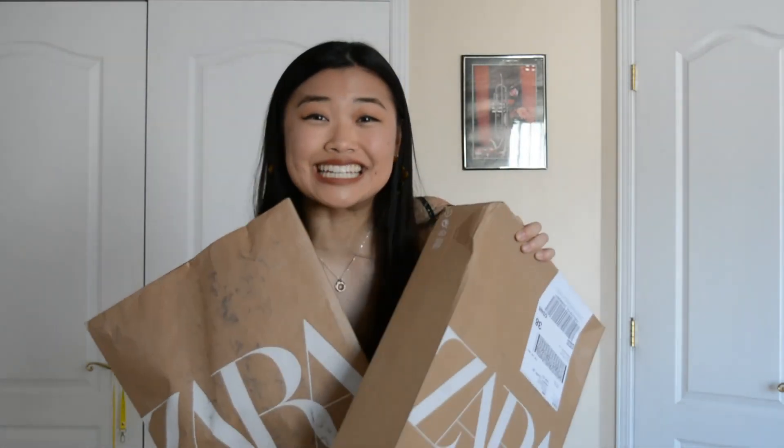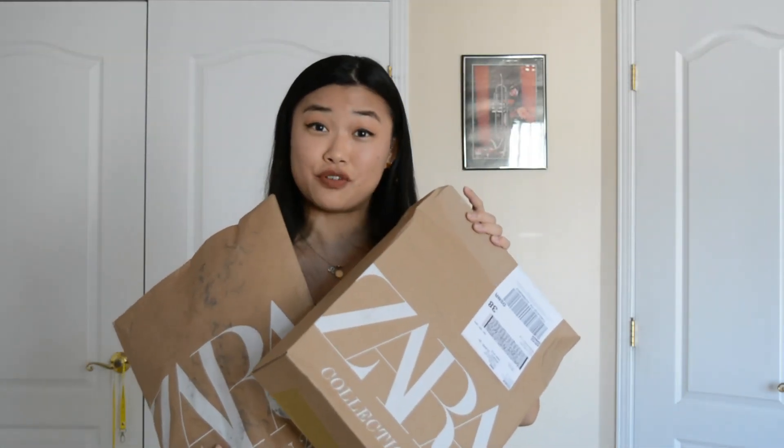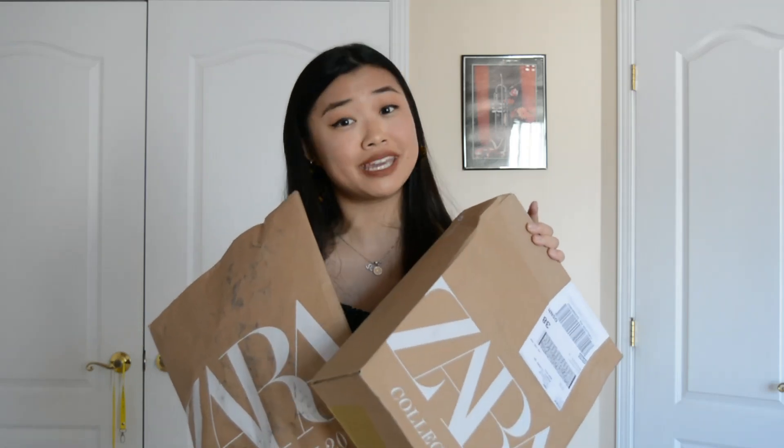I'm doing it for Zara. I've gone ahead and bought all the necessary items. I have a pair of work pants, a pair of jeans — well, there's no point in telling you guys, why don't I just show you? As you guys can see, I have quite a bit of stuff with me today. So let's not waste time and get right into it.